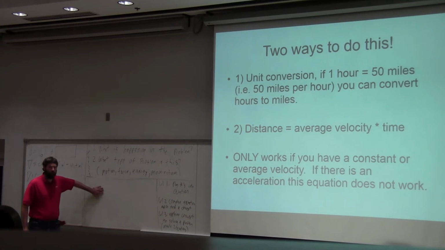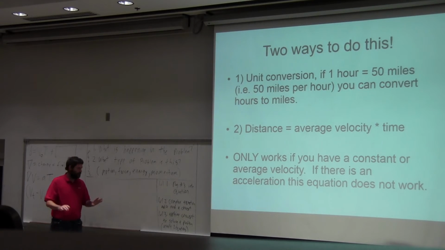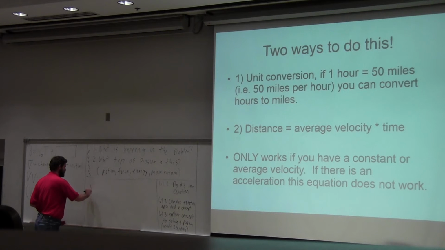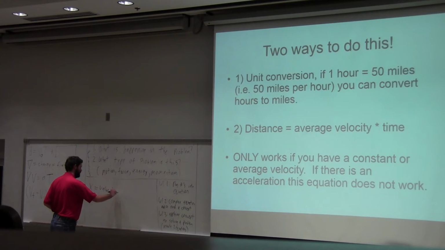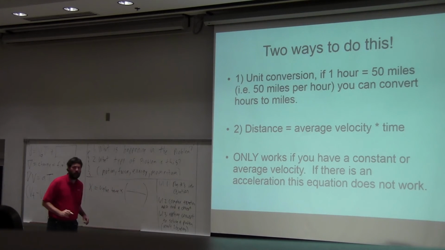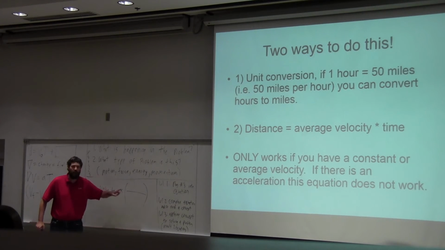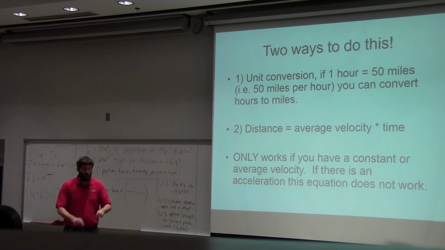Now the math, if you ask the math department how to do a unit conversion, they will tell you to set up an equation with two fractions, and then you will cross multiply, and you will get it wrong 75% of the time, I kid you not. The best way to do it: your value that's being converted equals the number that you have, the value you have, times a conversion fraction. Now the only thing you have to watch out for is that in this fraction, the top and bottom have to be equal to each other.